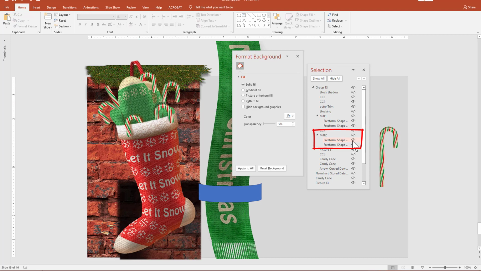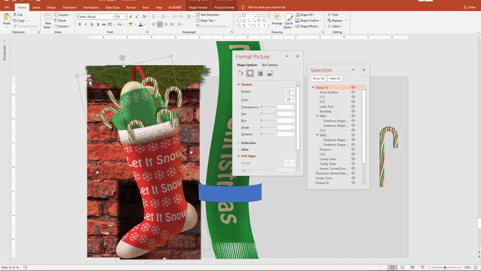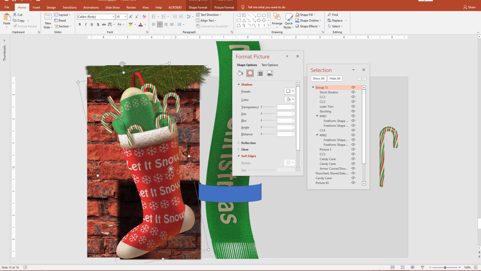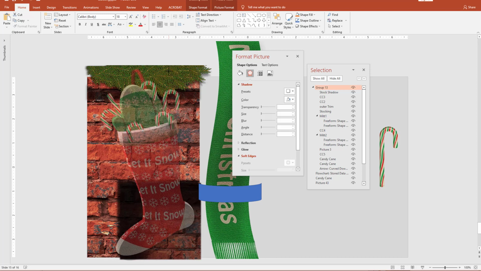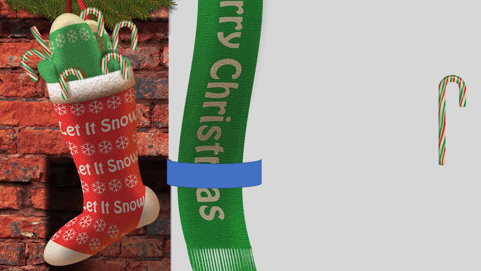And I want to do the same with the other mitt. So with the other mitt, that's the shadow right there. So I want to do the same with that. Deepen the shadow. That looks pretty good. And there's our edge right there. So I think I'm going to have to make this a little bit smaller. Make sure it fits. Let's check that in the slideshow. Okay, I think that looks pretty good.